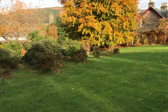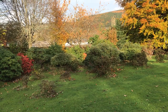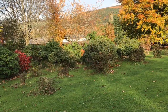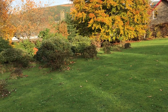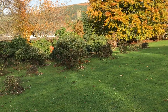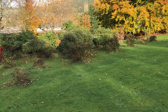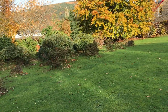But down this area of the garden where we have the rhododendron bushes, it tends to be slightly wilder, and the lawnmower just cuts paths through and we have some of the grass longer in the growing season. For the past few years I have been adding more and more bulbs to this area down the front, so every year there will be an increased display, which is really beautiful. What I've been doing is lifting snowdrop clumps from other areas of the garden, splitting them up and planting them here. I've also been adding some different varieties of Narcissi every year.